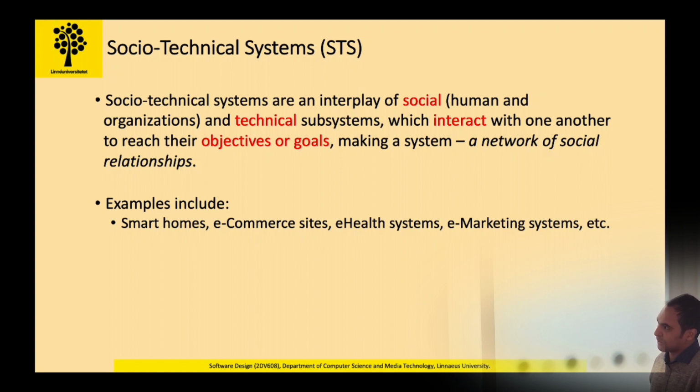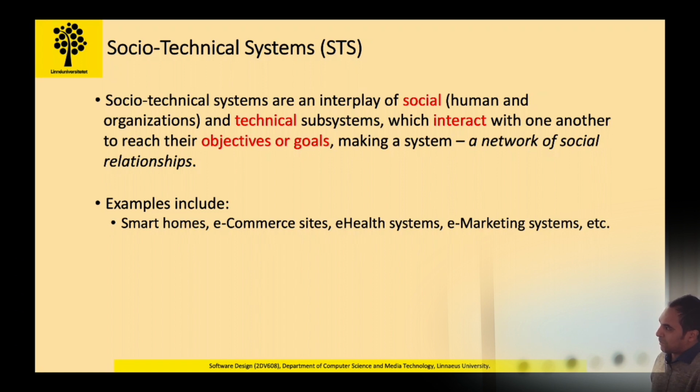The social aspect is the users or stakeholders, the end users, and the communication or interaction between them. The technical aspect covers the requirements, how they are implemented, and the various issues in terms of security, connectivity, and so on. So there are non-functional and functional aspects.